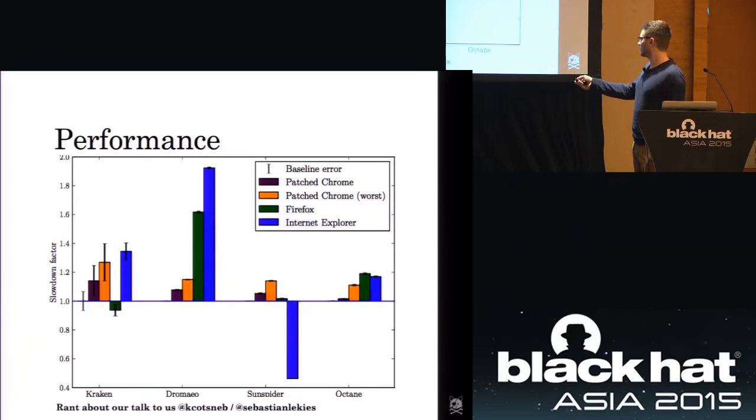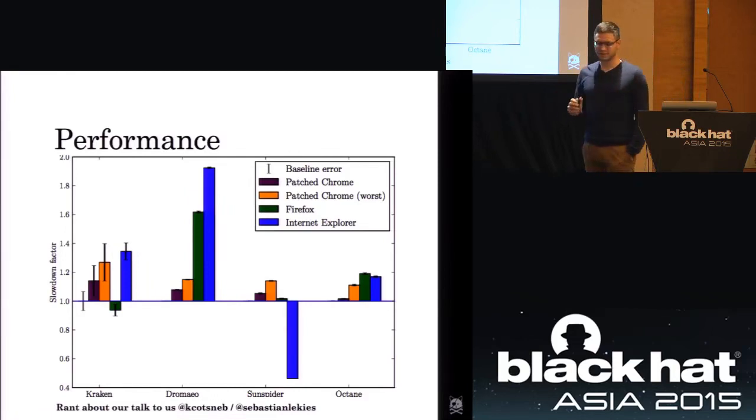Very interesting to note here, you see that Internet Explorer is way faster than any other engine on the SunSpider benchmark. We did a little bit of digging, and it turns out that, according to Microsoft, Internet Explorer has a dead code detection mechanism. The SunSpider benchmark has one loop which is very computationally expensive, but the value being computed is never used outside this loop. And therefore, Internet Explorer doesn't even execute the loop. There are some people who say it doesn't have dead code detection or elimination, but rather SunSpider loop detection, and just doesn't execute that, but never mind this.